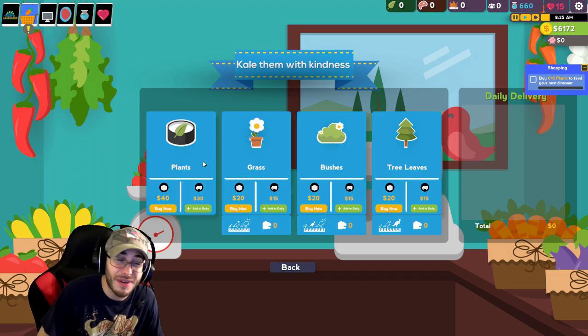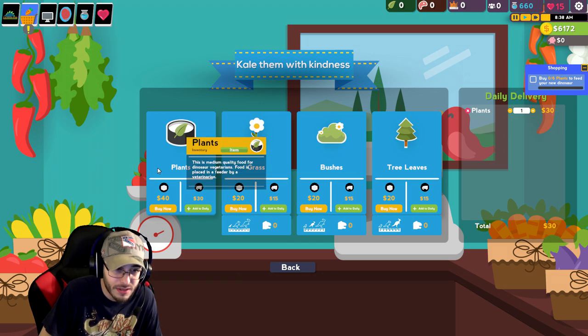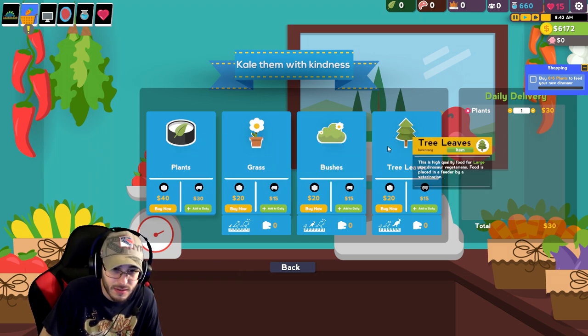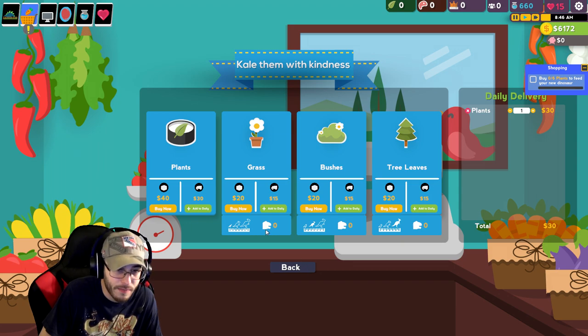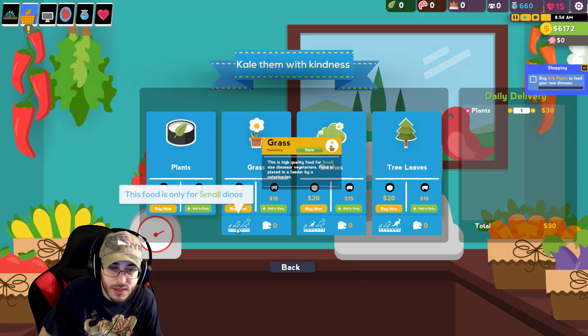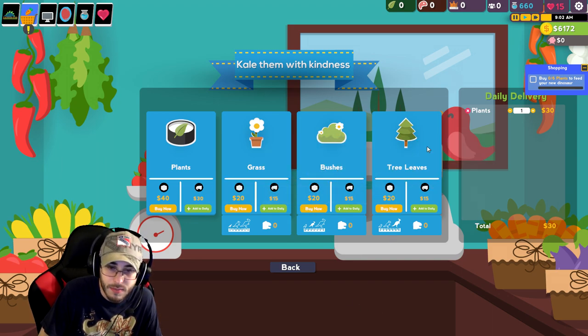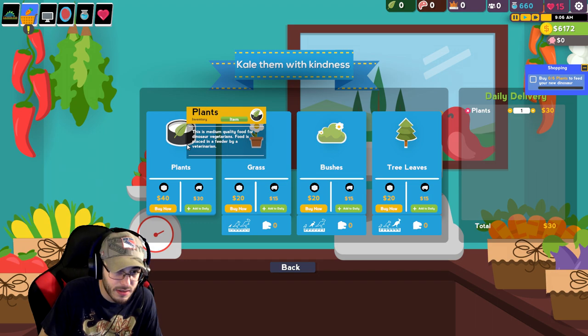Nothing like spending your money on something you probably don't need. Alright, we're adding that to our daily. $30 a day for plants. Grass, bushes, tree leaves. Okay. There are zero dinos of this size in your... Okay, so the small dinosaurs eat grass, medium eat bushes, and then big ones eat trees.